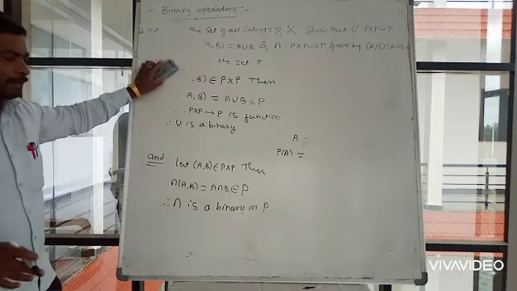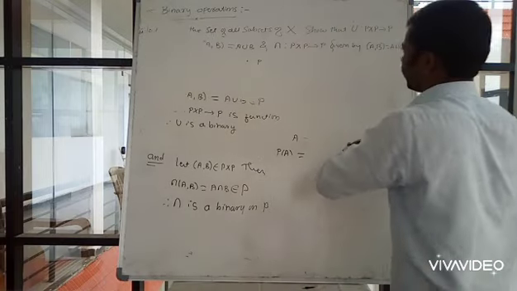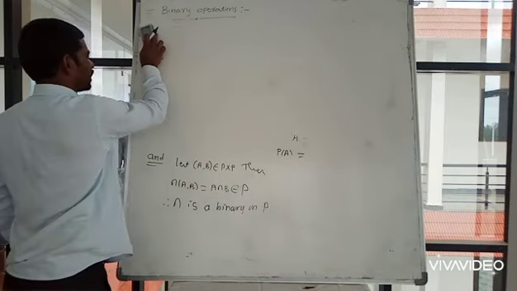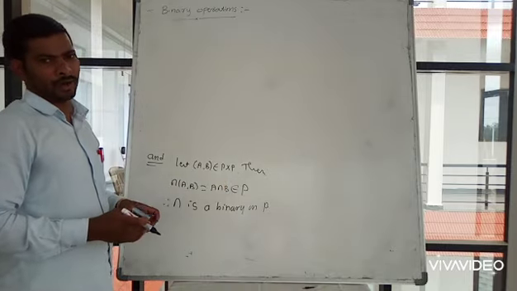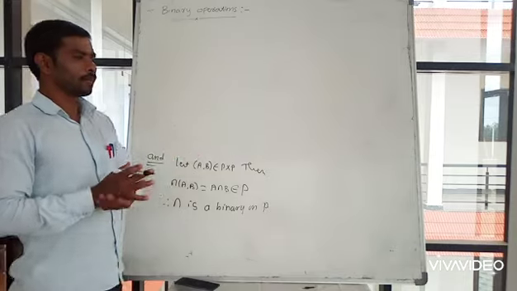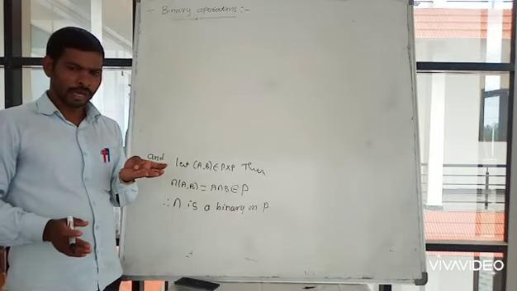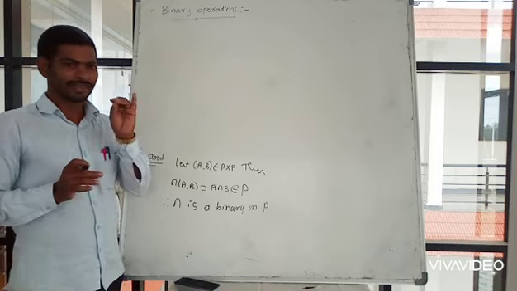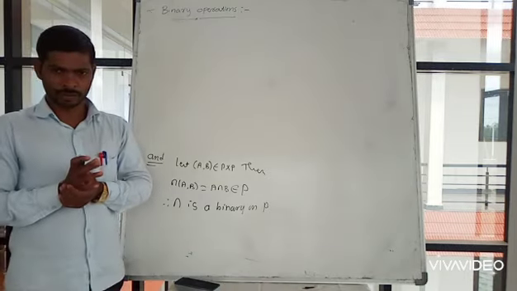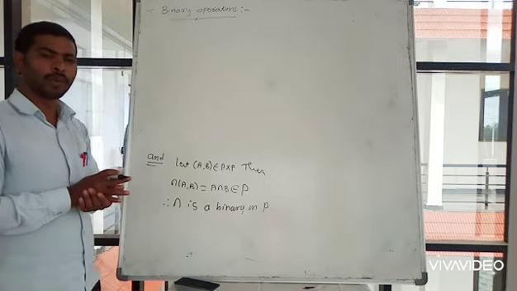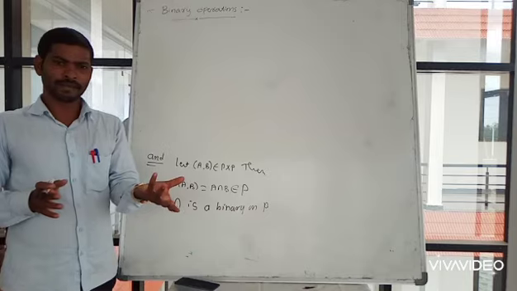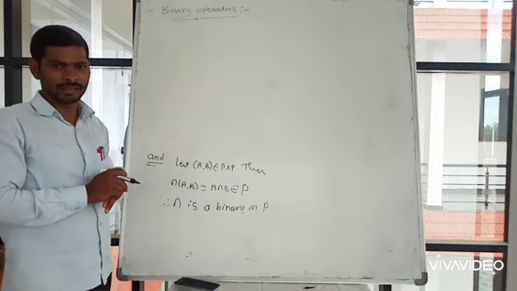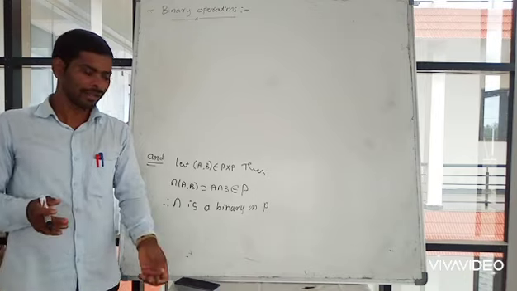In this way, the one mark examples are there in this binary operation section. Next in this section are the laws of binary operations. Laws of binary operation means commutative law, associative law, existence of identity, existence of inverse. These are the four laws of binary operations. Based on these four laws of binary operations, the examples and the laws of these binary operations are the remaining section in this binary operations that will be discussed in the next class. Thank you.